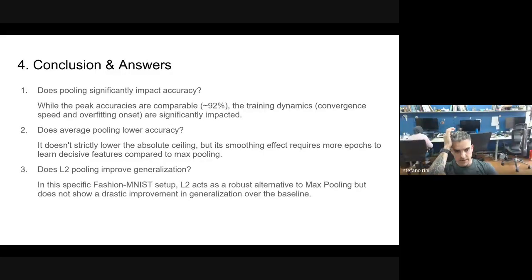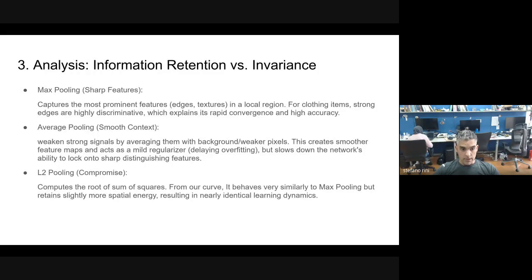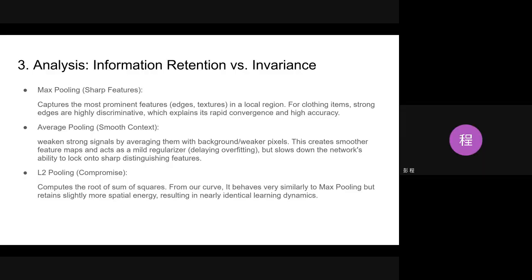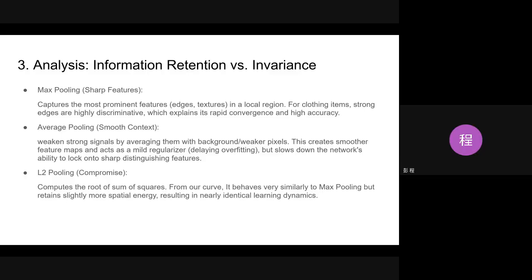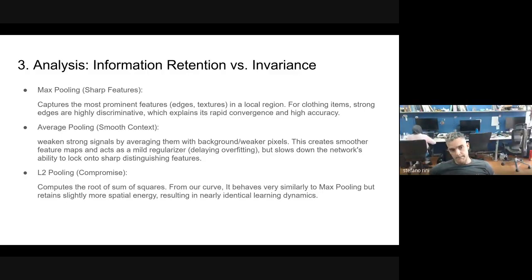I mean, just to comment on that, go back one. So you see this L2, right? 2 is the norm, correct? Yes. So what happens as P grows large then? As P grows large, what happens? P goes large, it becomes smoother. No, the opposite. As P goes larger, you go toward max pooling, right? And in fact, L infinity is equal to max pooling, right? Yeah, yeah. Go ahead. Just giving context to your point.